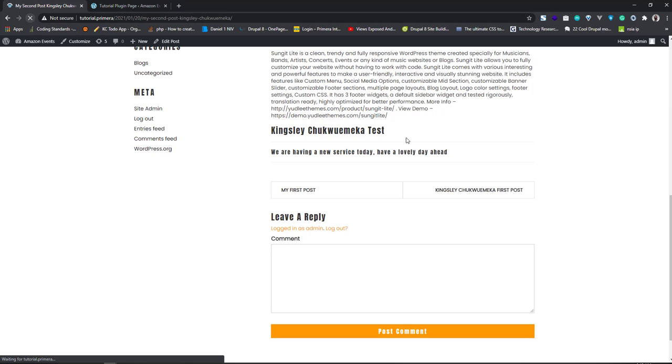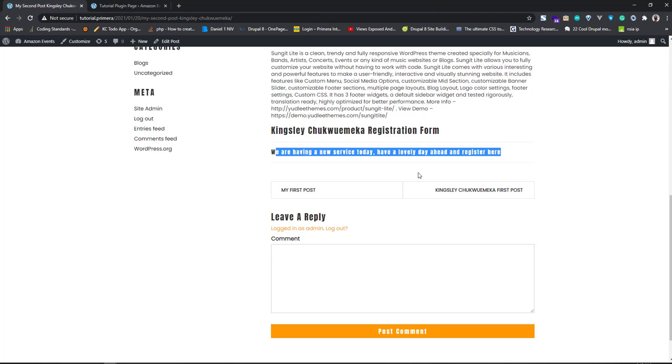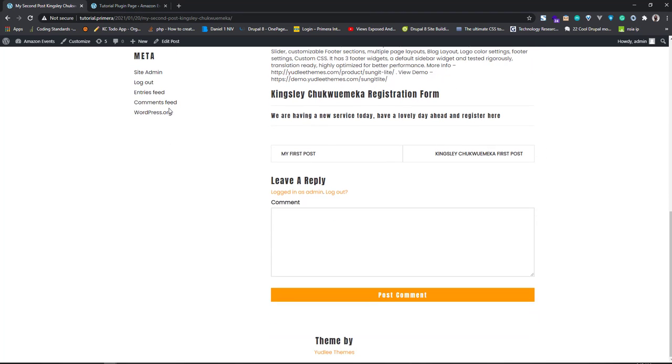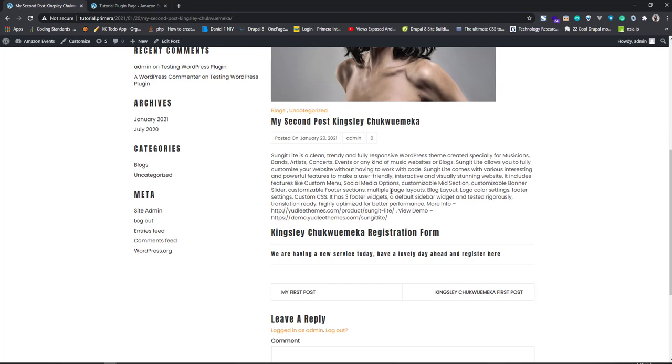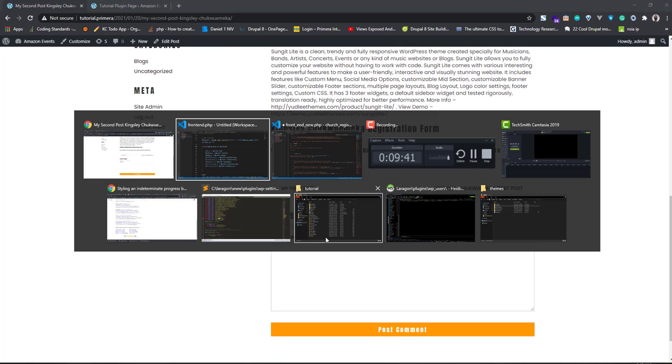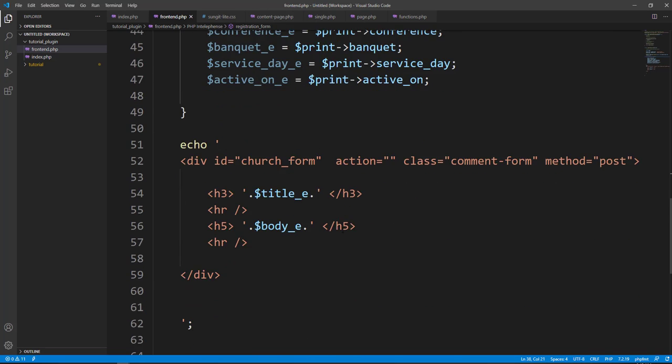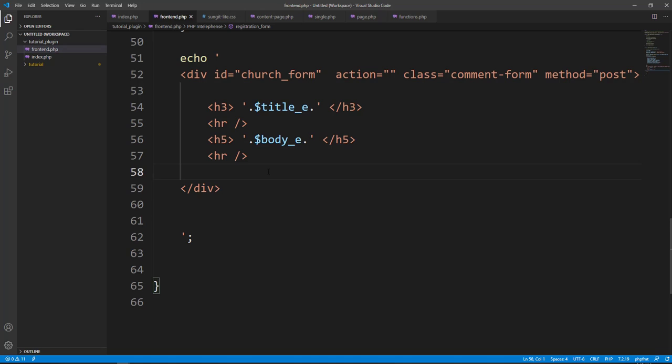Yeah, so when we come over here and refresh, you can see the registration form, having a new service here, register, and it's okay. So we have the form set already. We'll continue by entering other fields.